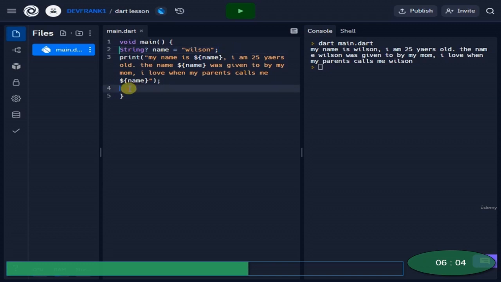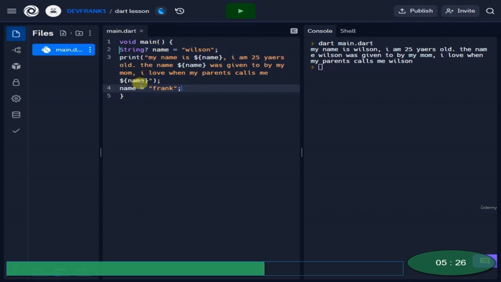You can come here and type name equals to whatsoever name you want to change it to. You can say Frank again. So what did I just do here? I'm just trying to tell the computer that I want to change the value of this variable from Wilson to Frank at the moment. Although that does not mean that whatsoever I have stored below this should change.